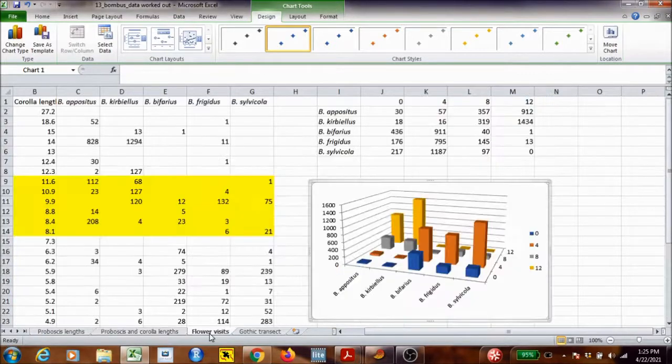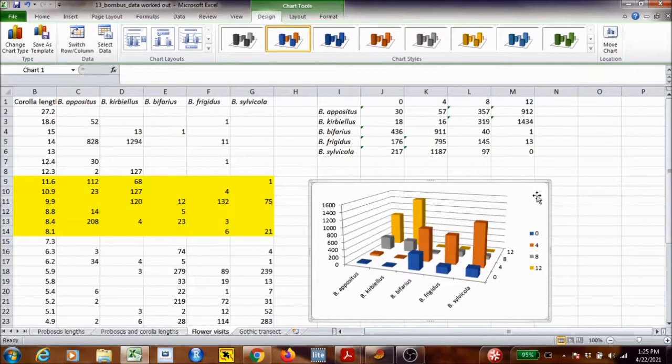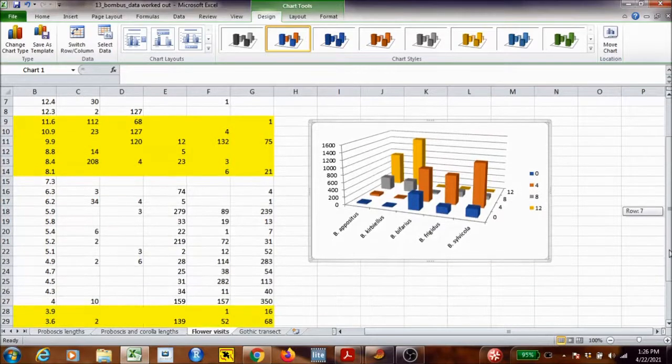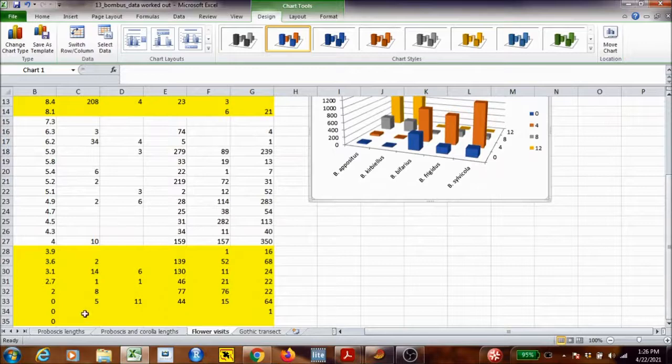Let's go into Excel and let's look at the flower visits a little bit like this. And here you can see I've already done all of this. Here's what the data look like. All we have to do is divide the data up into these classes, and the classes are based on length of the corollas.